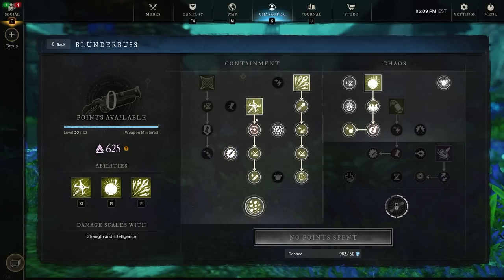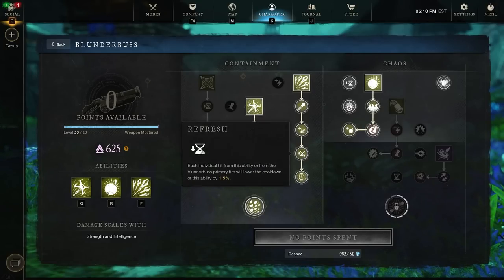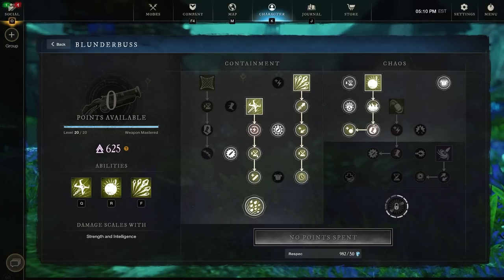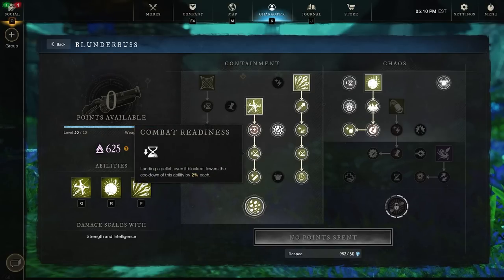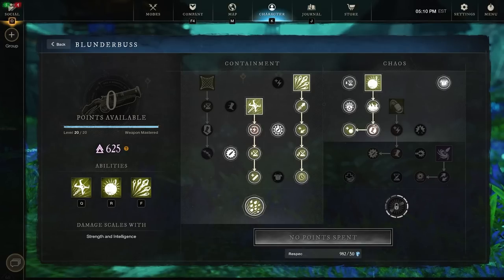So, the reason we're getting claw shot is because of these two perks right here. Combat readiness and refresh. As you guys can see, this is pretty much the same thing in two abilities, right? Landing a pellet, even if blocked, lowers the cooldown of this ability by 2% each. The next one: each individual hit from this ability or from the blunderbuss primary fire, which is your basic attacks, will lower the cooldown of this ability by 1.5 seconds.